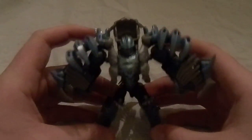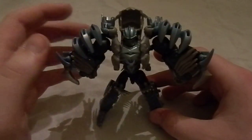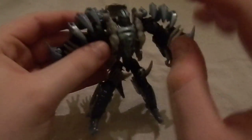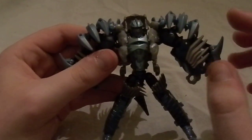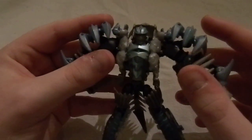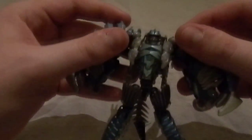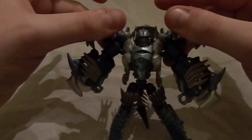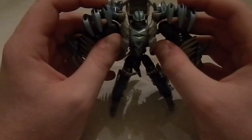Yeah, but sadly, one of the big downsides about this figure is the whole lot of kibble. Yeah. Most of the kibble actually makes this guy a lot more intimidating. Makes him look beefier than he actually is, because if we remove these two parts, if we block these two parts from you, he doesn't really look all that threatening. And for a Dinobot, that's a cardinal sin.